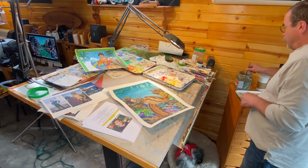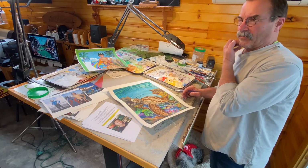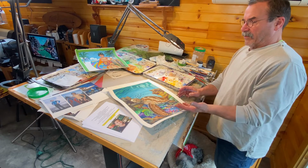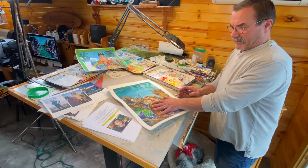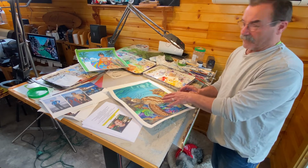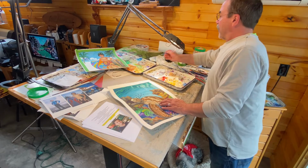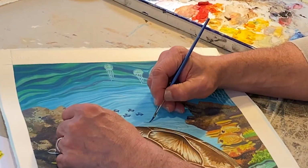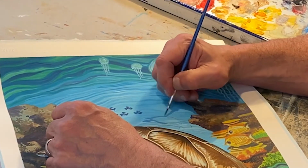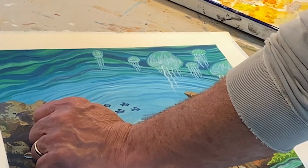it's called value delineation. There's different ways to show distance in art, like overlapping planes and vanishing points, and in this case, it's called value delineation. So this same turtle, Truman, if I put him back in the distance behind a bunch of water, he's not going to be this colorful. So this second turtle I'm about to add, I'm just going to silhouette him in, and that's all that's needed. We'll know it's a turtle, and he really doesn't need to be terribly complicated. So I'm just going to fill him in.